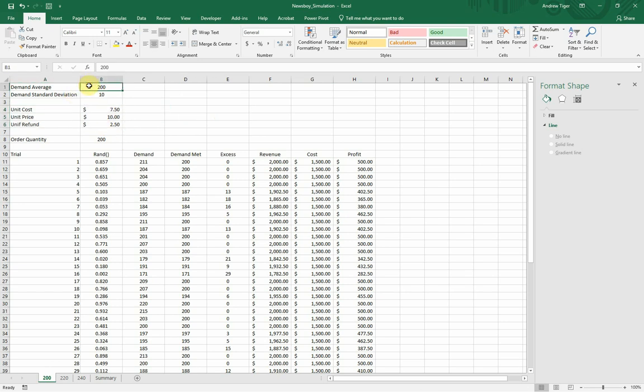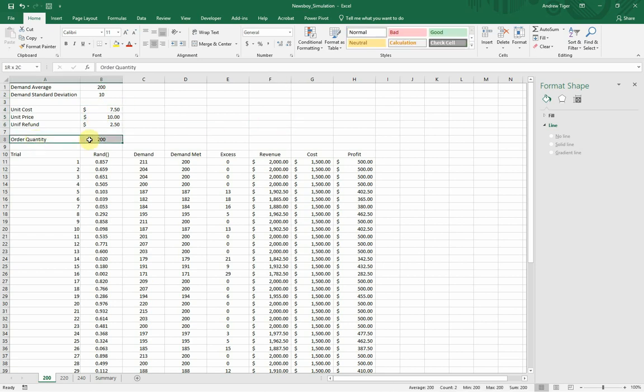And we expect to sell 200 calendars, but there's variability to that. Sometimes it can be larger because the standard deviation is bigger. If I take this number plus or minus 3 of these, I can see that my range of values can probably be between 170 and 230. I'll probably always sell more than 170, but I'll probably never sell more than 230.